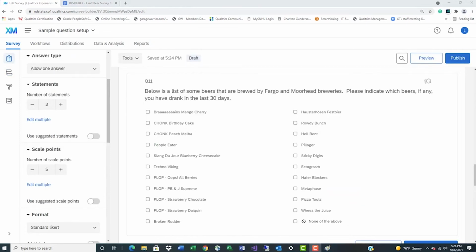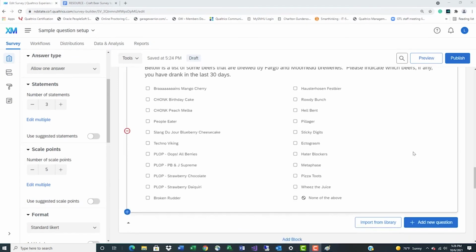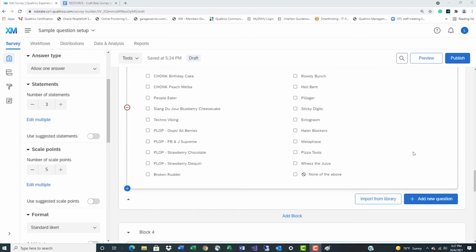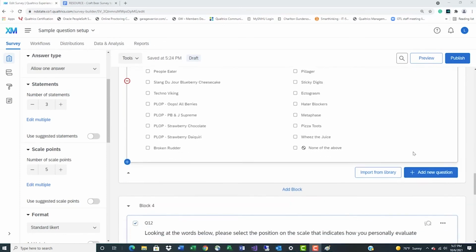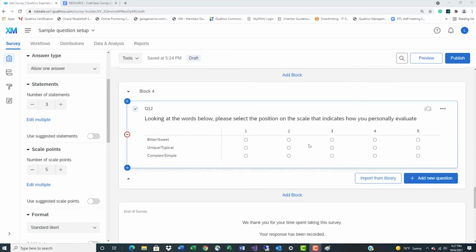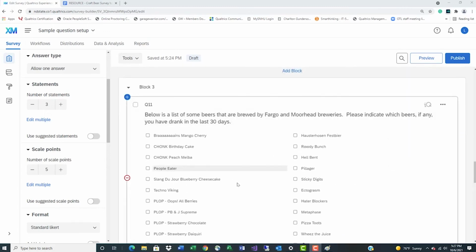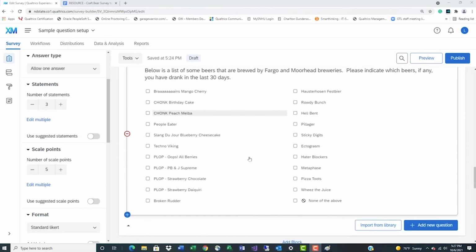Next, I will show you how to do a loop and merge question type. The first question is based on which beers you have drunk that have been brewed in Fargo. The second question, I have in a different block, and we're going to have this loop for each choice that you picked for question 11.